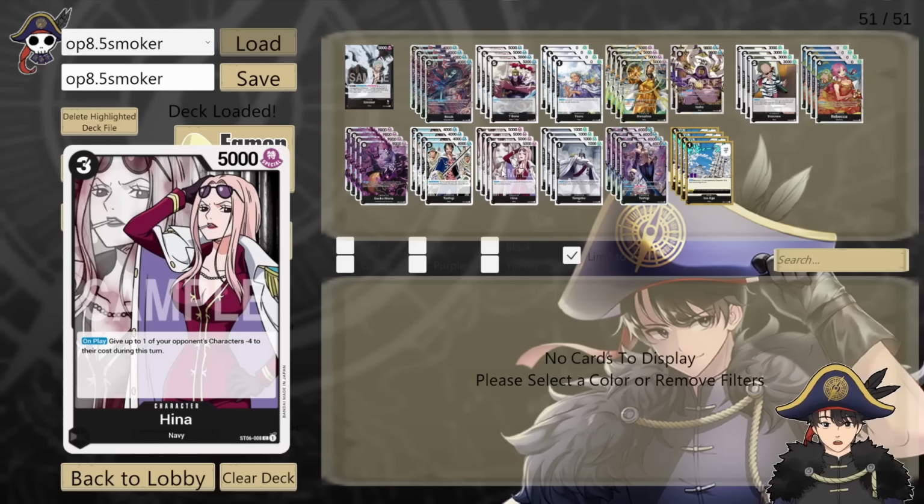Starter deck 6 Hina, 3 cost, 5k power. On play, give one of your opponent's characters minus 4 cost during this turn. Maybe it's overkill, but I kind of want to run her at 4. This is a great card to play out with your Rebecca.